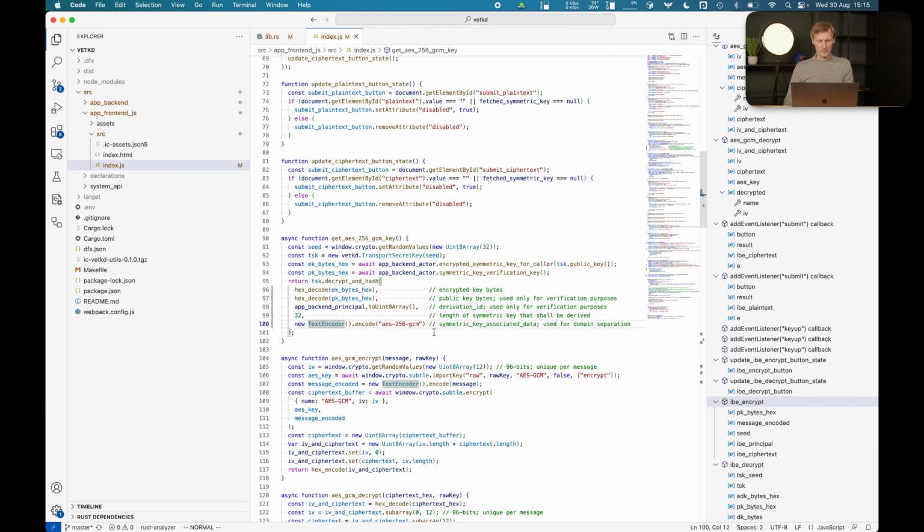And the final parameter here is symmetric key associated data, which is used again for domain separation. So when we derive the symmetric key here in the browser, we want to say this key is intended for being used for AES 256 GCM encryption decryption. So we use this as a domain separator for proper cryptographic hygiene.